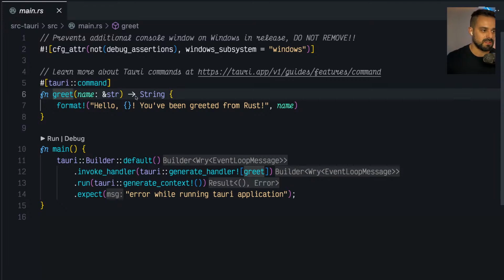Once this function is called, it's going to return a string, and we return this template string interpolating our name inside that variable. This is how the greet function works.